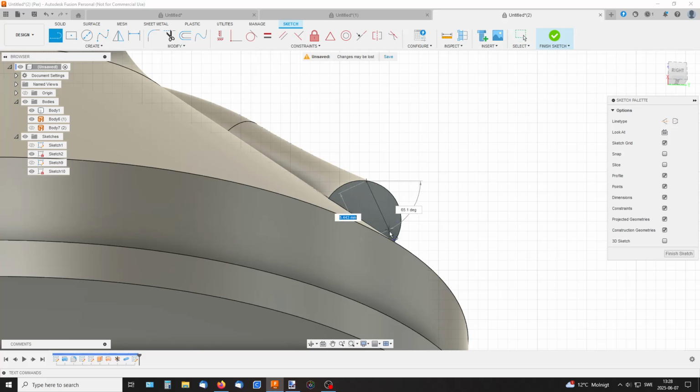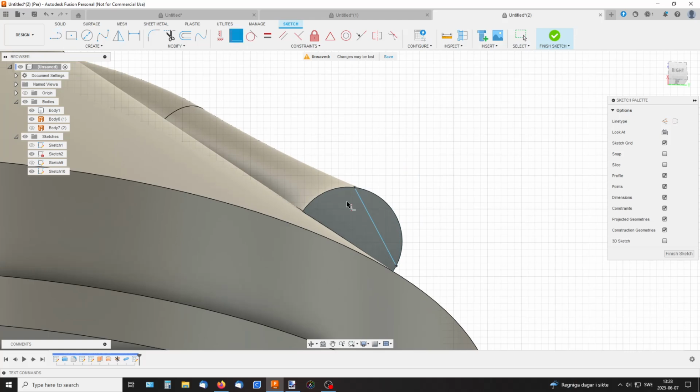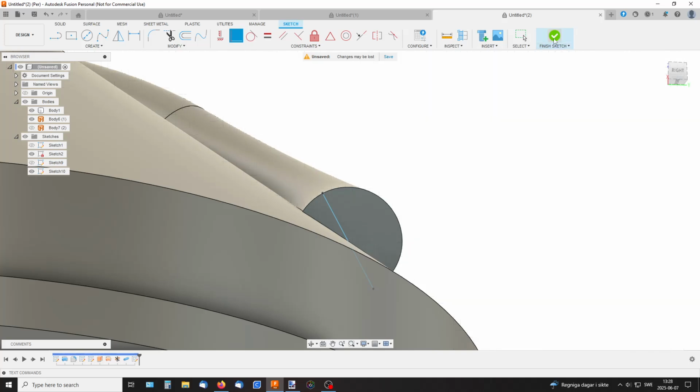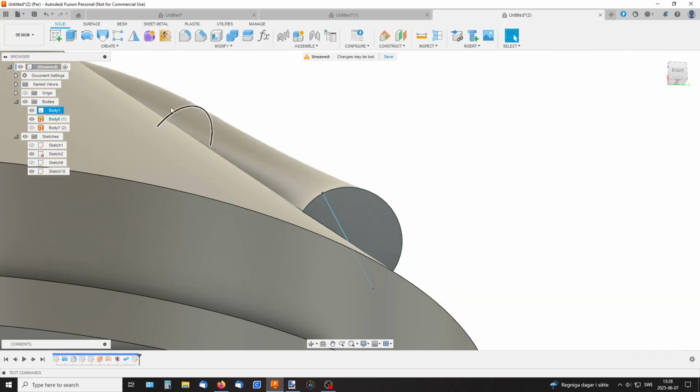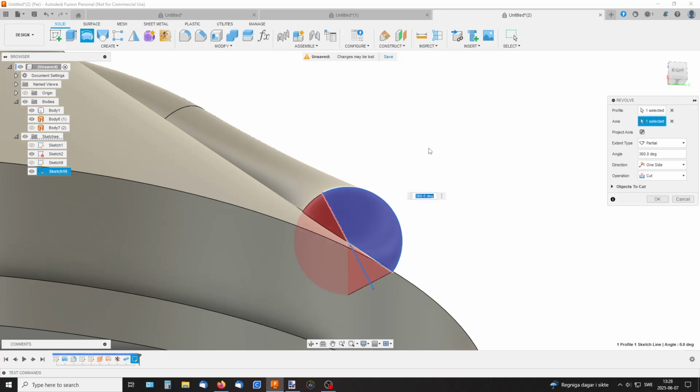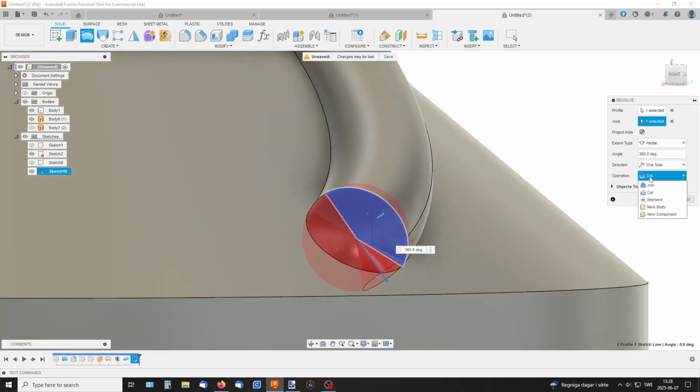Just a straight line from one edge to the other, and coincident constrain that to the center. And revolve this profile around the line we just created. And operation join.